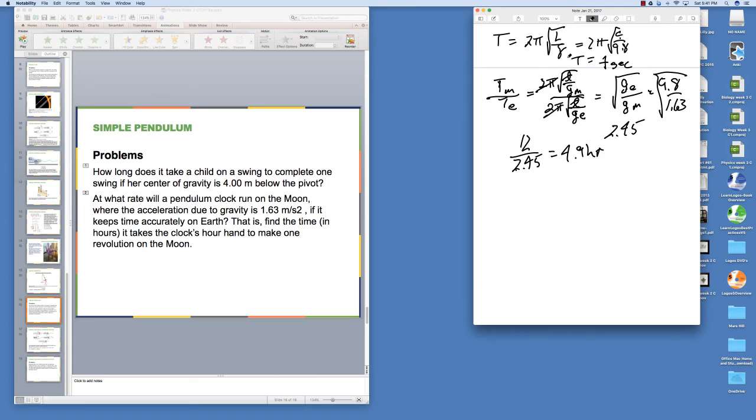If you make the denominator smaller, or do I multiply that? Did I make a mistake here? The period will be shorter if the denominator is larger. So actually I should multiply it. So I should take 12 times 2.45, which is going to be about 30 hours, something like that.